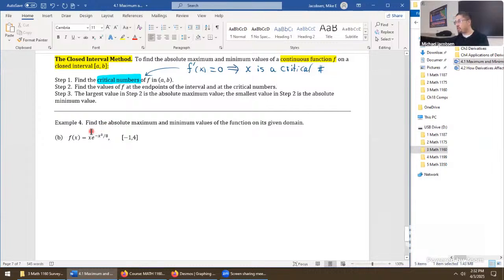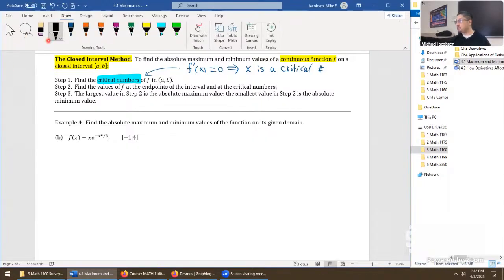This time, we have a function x times e to the power negative x squared over 8 on a closed interval provided. That's good. We want a continuous function on a closed interval, and that's what we've been provided. We want to know the absolute maximum and absolute minimum values of this particular function. So to get started, step 1 says we need the critical numbers. And the penned-in comment right here says if step 1 is a critical number, then really what you're doing to get started is just cranking out the ordinary derivative. So basically the methods of chapter 3 on our very first step. Compute f prime of x.